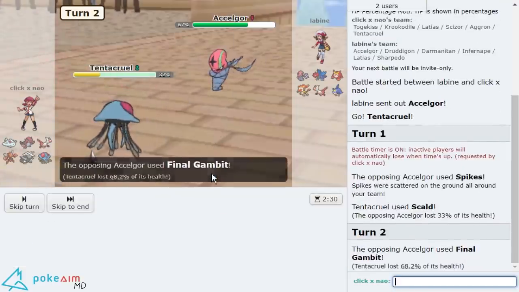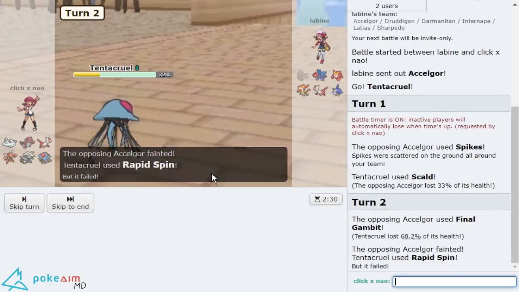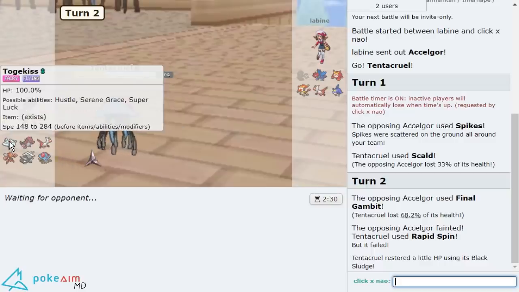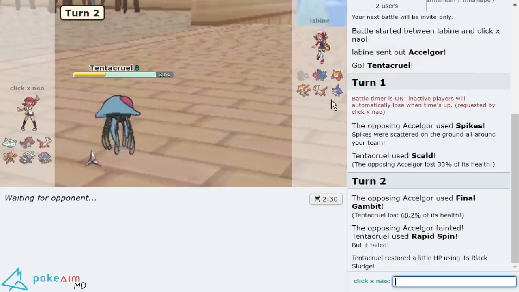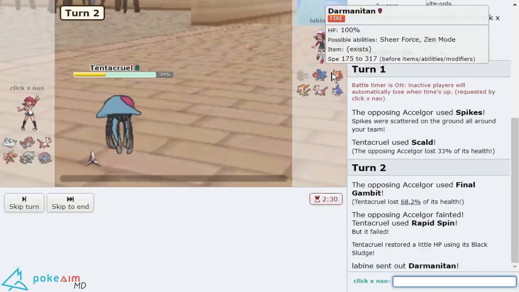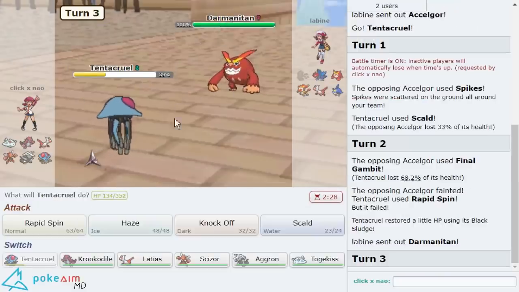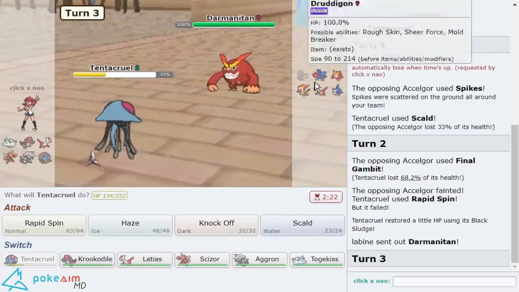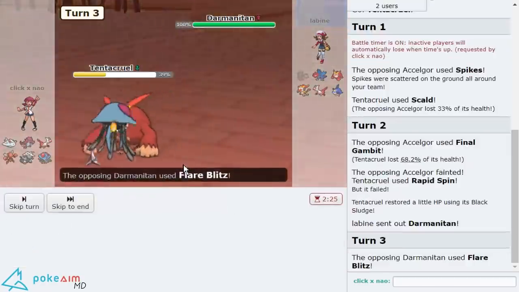It's okay if he Final Gambits because, like I said, I can spin on Druddigon if I need to. So he only gets a Spike up, which is fine. I'm not as worried about that little spike. That's not rocks, obviously, so Togekiss doesn't care. A few options he has here are Latias or Darm. I guess he can Flare Blitz me, huh? I get to drop a Draco with this mon, so I don't want to go out to you. You can Earthquake spam too. Honestly, let him take them on from me.